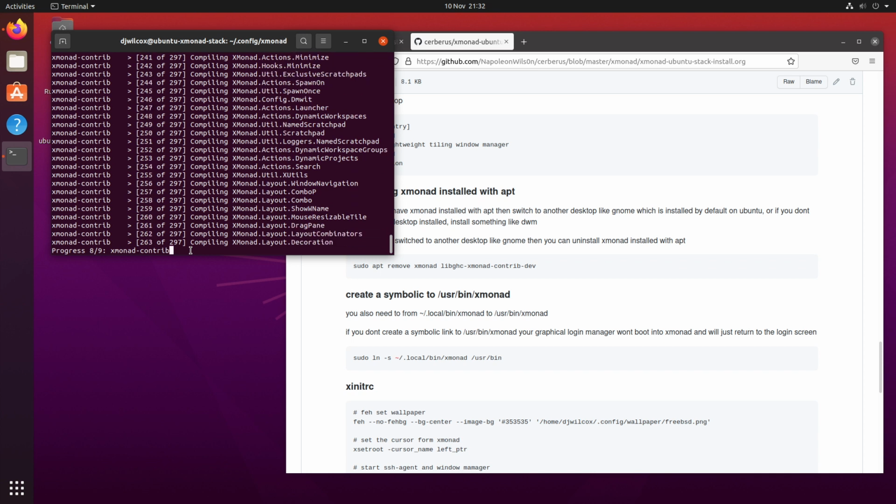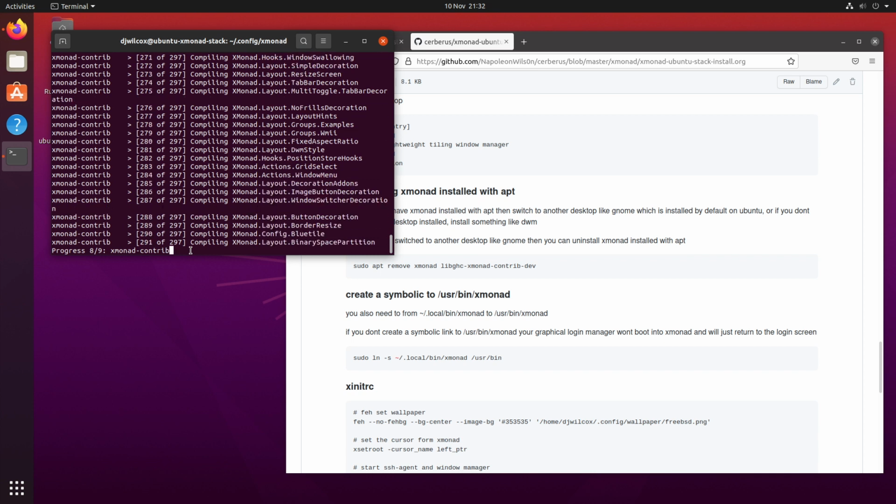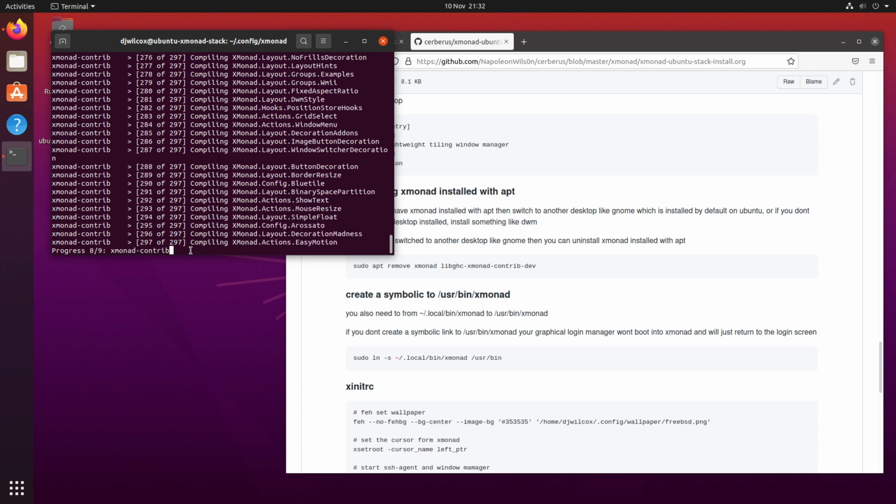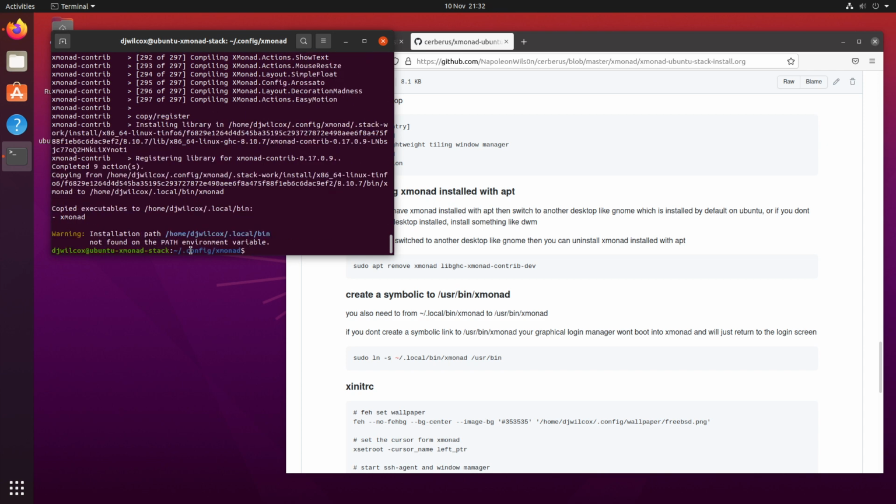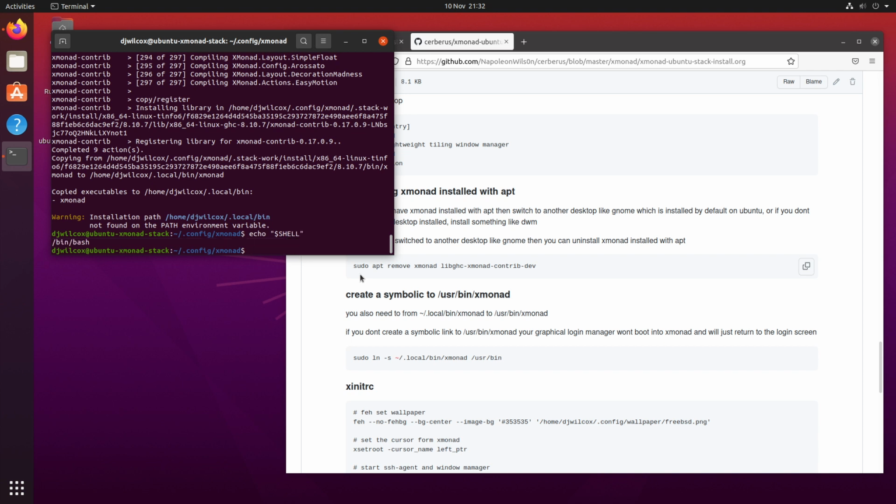So the progress is going to depend on your computer's speed and your download speed as well, how fast it downloads and how fast it builds stuff. So this will get to the end in a second or two. Okay, and it will give this sort of error because it hasn't picked up that I've got that in my config. I haven't rebooted. That's why it's still stuck on /bin/bash and it's not finding the zsh config. I've added it to my zsh file.